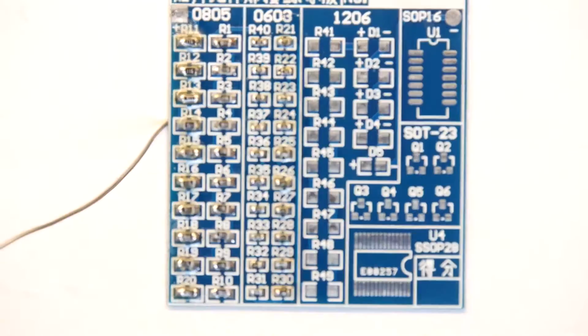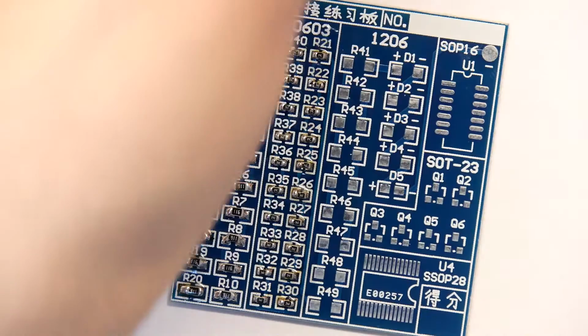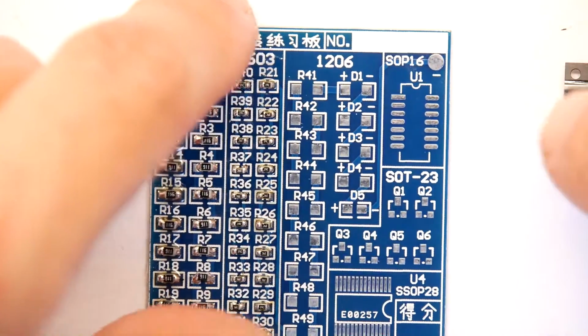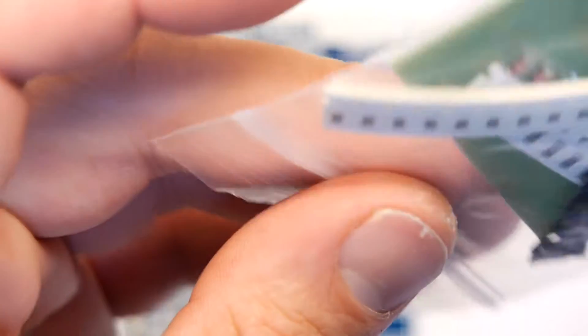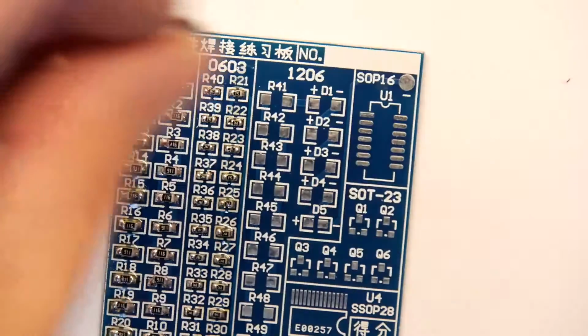So what should we do? I don't want to do any more resistors. We have some diodes with a plus and a minus. That's interesting. We could put some right there, but let's leave the diodes off. How about, as a little treat, we do U1, which is this SOP16, but I just noticed it hasn't, in the packet, got the chip that goes in the other footprint, and neither does the other one. I feel shortchanged now. We don't have something to go into this SOP28, although I probably have something on the shelf. We can probably find something for that. Anyway, the SOP16, that's fine.